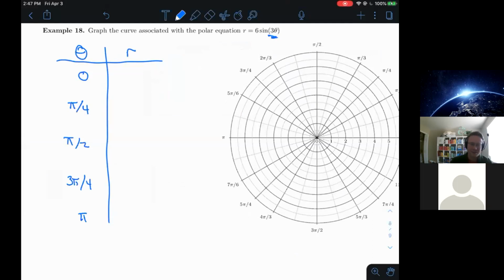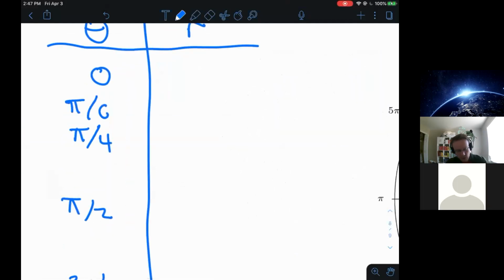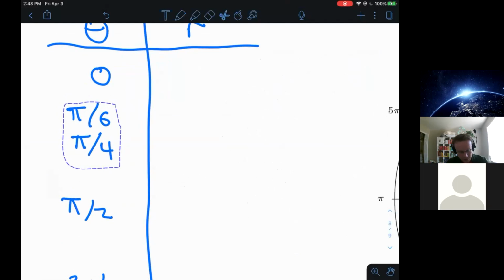All right, so this is what my iPad looks like. I'm happy so far, anyway. But like I said, because we're multiplying by 3, notice that if I did something like pi over 6, when you multiply that by 3, it becomes a theta value of pi over 2. So you could actually do a lot more things. You could do pi over 12, for instance. You could input that because, again, you're multiplying by 3.